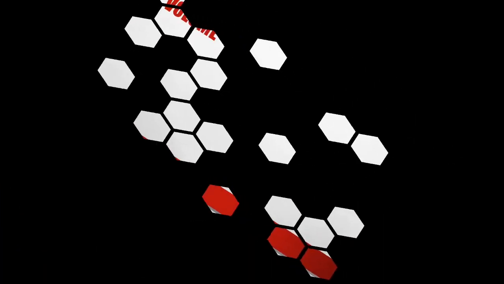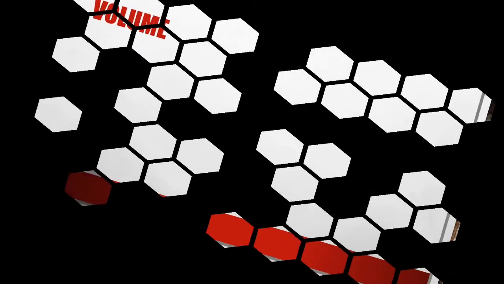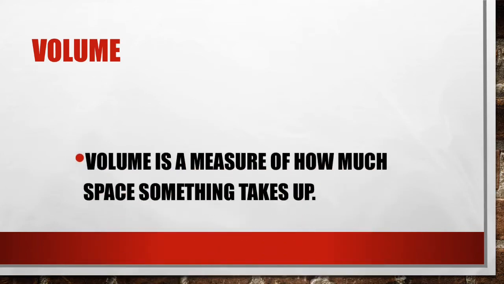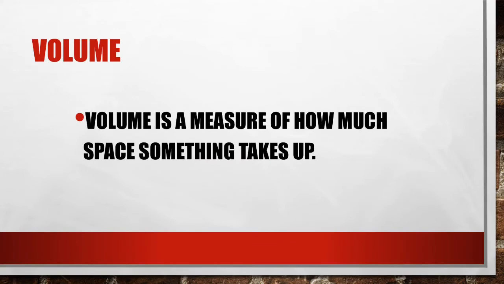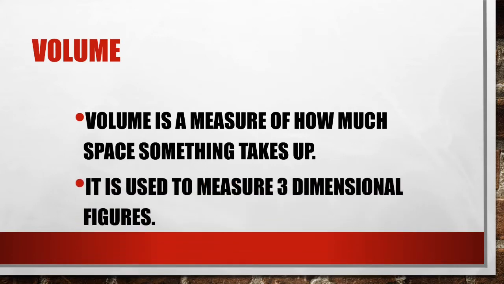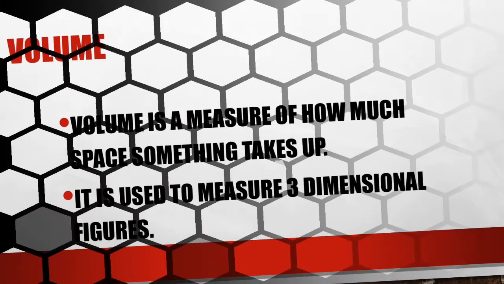What is volume? Volume is pretty much summarized as the amount of space something takes up. You could also look at volume as being how much it can contain. That's really more of a measure of capacity, but usually capacity and volume have the same measure. They're just measured using different units. We only use it on three-dimensional figures, like the one we're talking about today. The specific three-dimensional figure is going to be a cylinder.